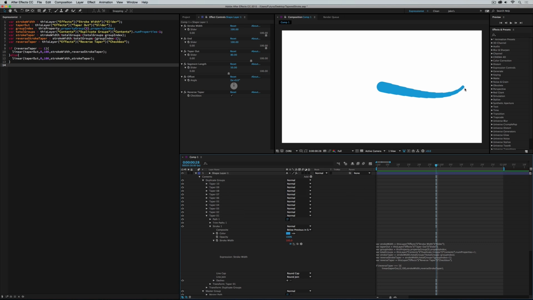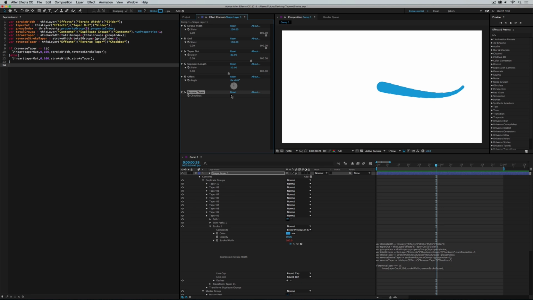And now you can clearly see that the master group is a different stroke width than the group before it. And if I uncheck the reverse taper, the taper goes back to normal. So that is functioning exactly the way that we need it to. Awesome. One feature down. We just learned the basics of conditional statements, which is really what we'll be using for all of the other features that we're going to implement into this rig.